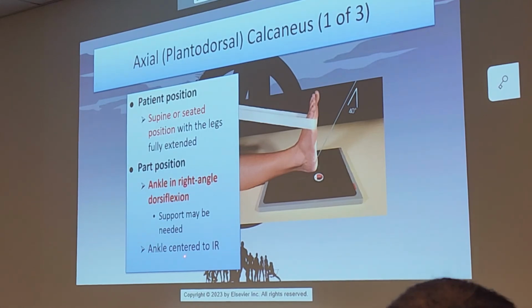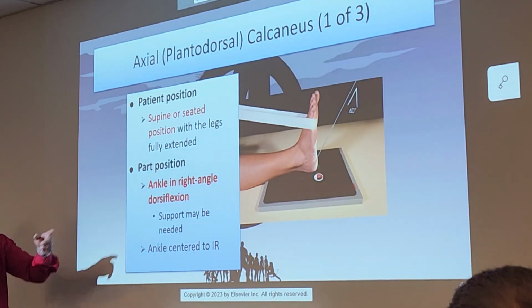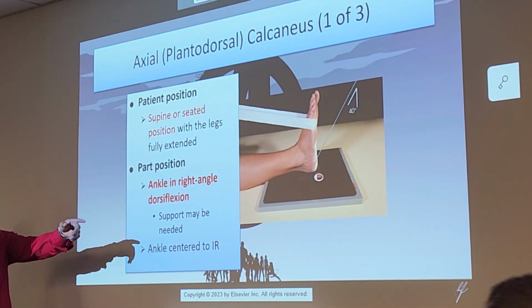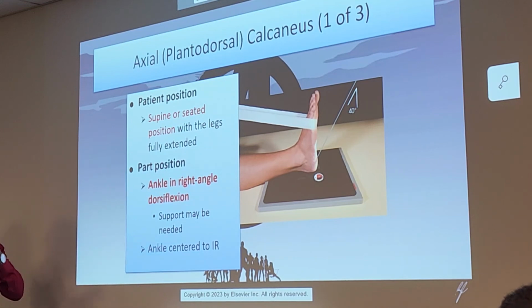And then the ankle centering. Do you have one where it's showing from the bottom? Do you have one with pictures that shows the light field? I'm not sure. We recorded it in lab. It's on the YouTube, or it's going to be on the YouTube.